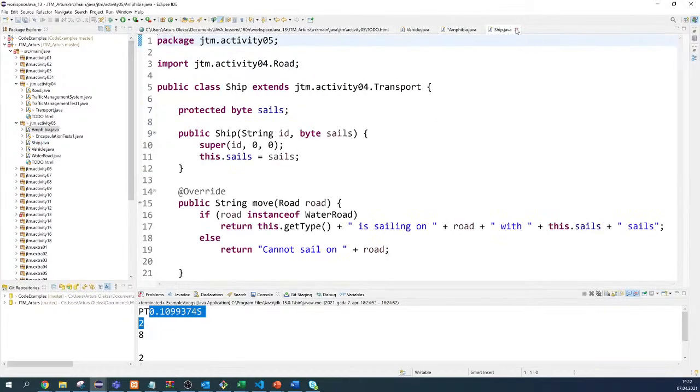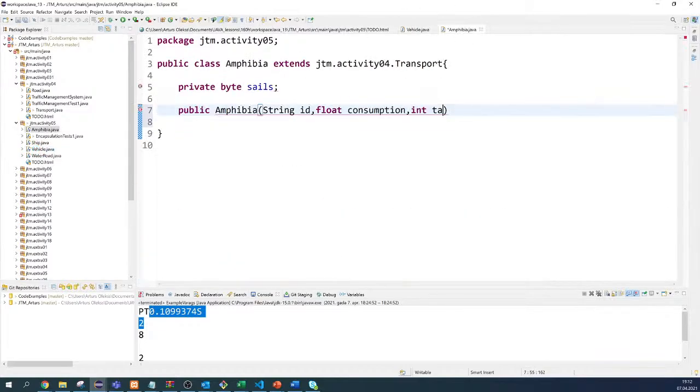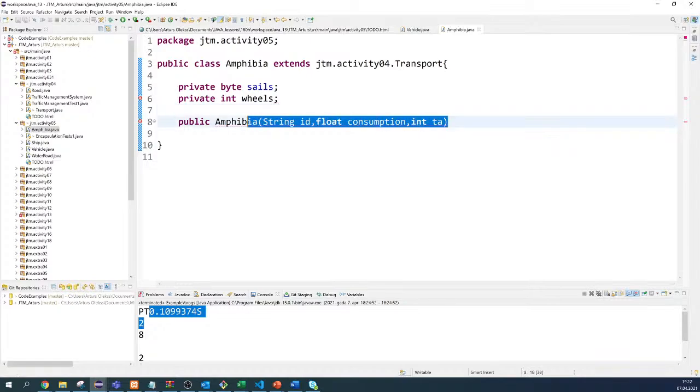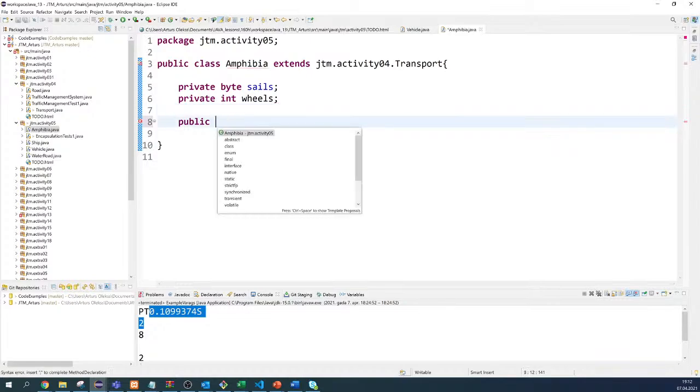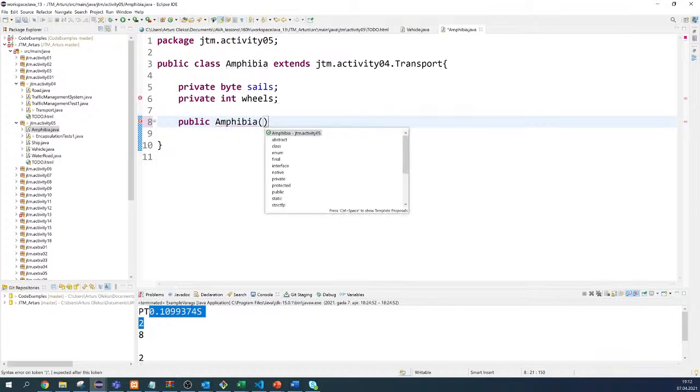Okay, for ships we already added, and then for the vehicle, okay, we have wheels. In this case, wheels should be private as well, as it stands from the task. Maybe let's just define all the attributes directly from here.